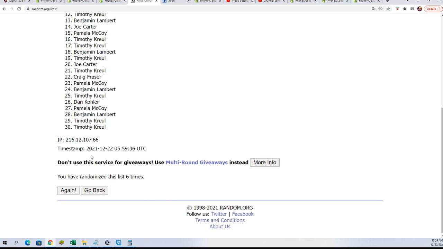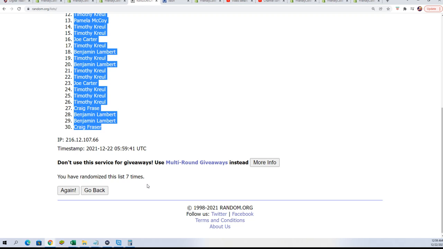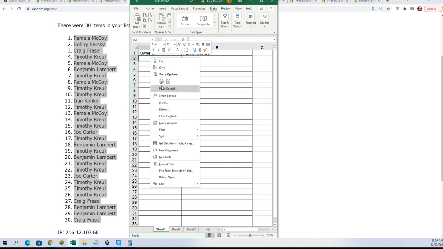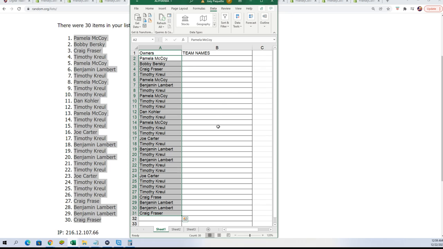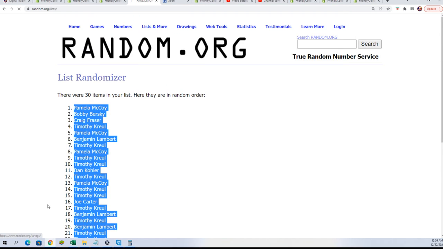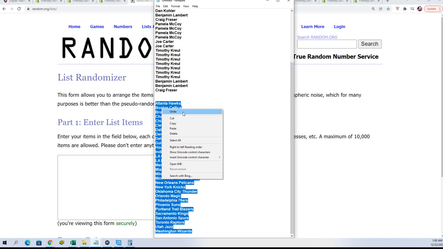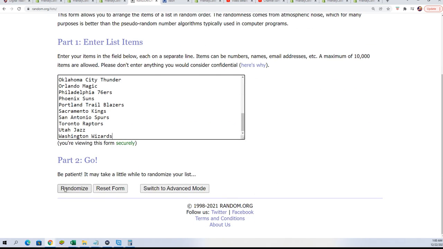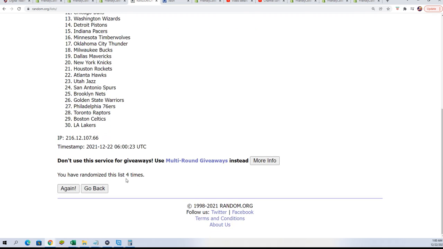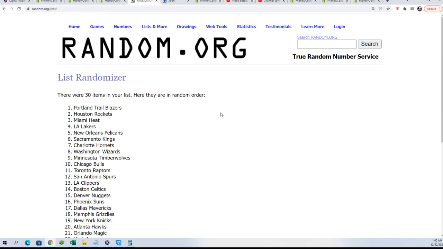All right, so here is a lucky number seven. And the first random is all finished. Now time for the team name random. Seven times. Lucky number seven.